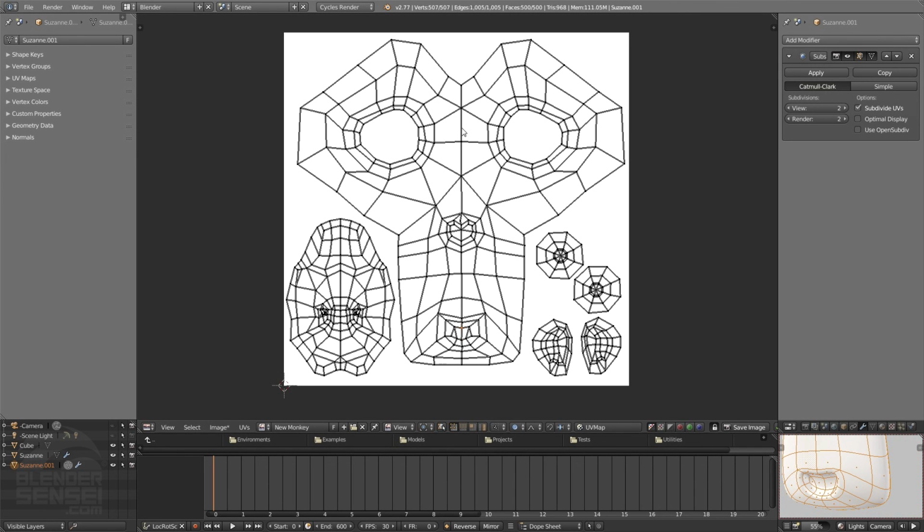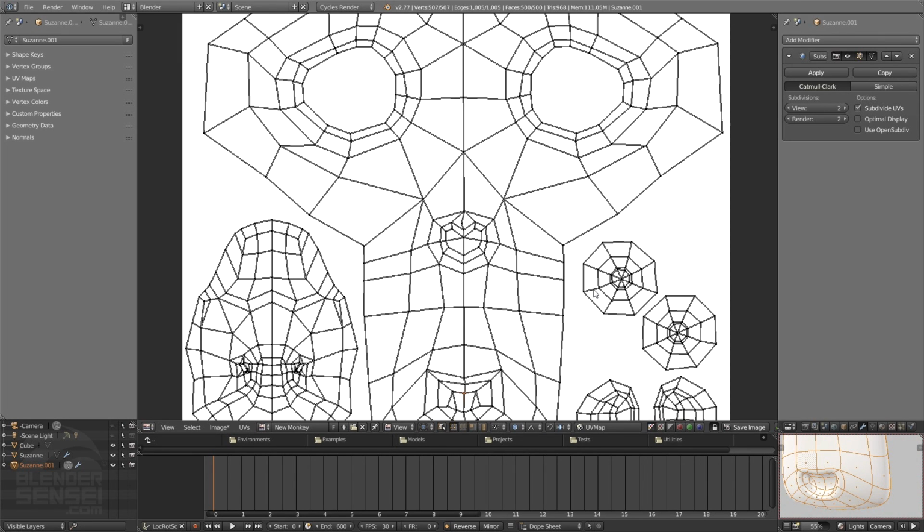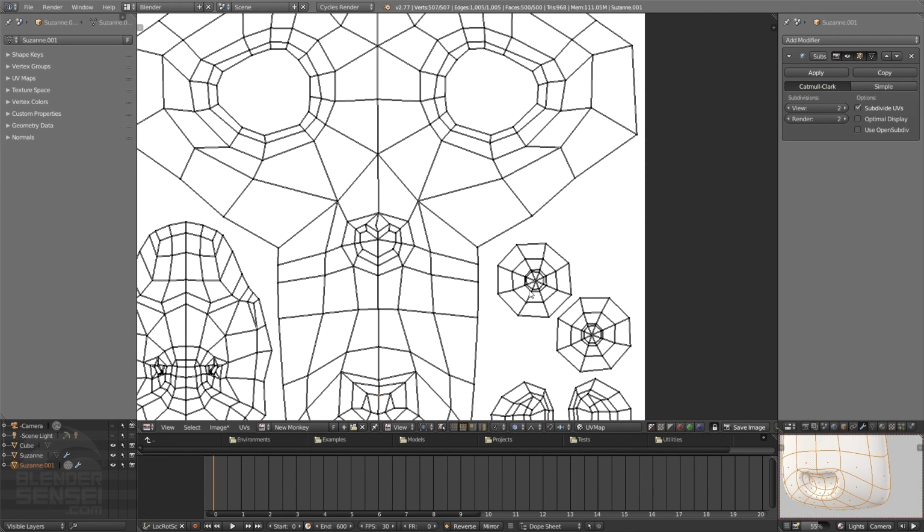So basically, you just want your UV map positioned in a way that makes sense to paint on it if you're going to paint directly onto something like this face. And you want good distribution with things. You don't want anything overlapping something else, because that would be bad. Even maybe something like these eyes, we could shift scroll up for edge selection and scale these out, because these are really close.